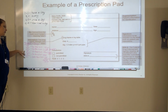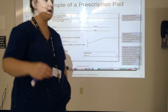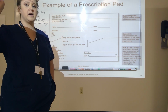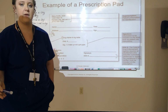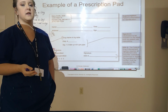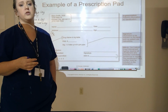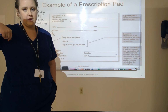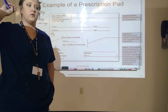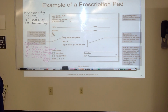Up from that would be a Schedule 3. This is where the abuse level starts to pick up. So with 3 and up, the abuse level is pretty high, and we don't want to give you anything from 3 and above unless it's warranted. So if you don't have pain, like if your dad takes Oxycontin, which is a level 1 drug, and you just have a kink in your neck, you're not going to take Oxycontin for something so little. That is a strong drug meant for other things. So level 3 is the lower end of the abusive drugs.